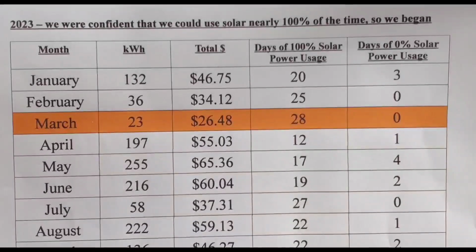The reasons it might vary like that during the day is, say we'd had 2 or 3 or 4 days of clouds and our battery bank was getting pretty low. We could switch our power in the house so that bigger loads like the air conditioning, the stove, the dryer, those items would run on the electrical grid, and everything else in the house could still run on solar, just to drag our battery power out a little bit longer until the sun came back.